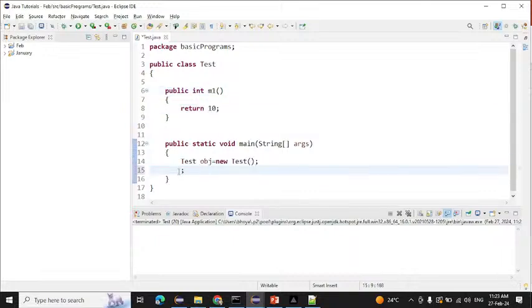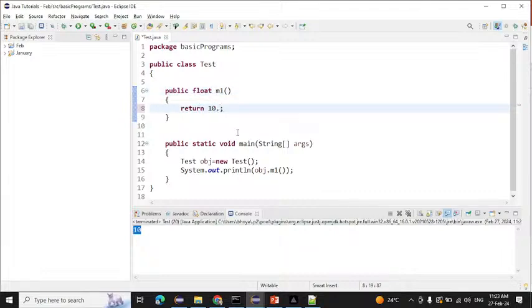Simple, we will cut this one and write System.out.println here. From here we have to call this method, that is object.m1, because this method contains the value now. If I want to print that, we have to print this method. If I run this now, 10 will be printed on the console. Okay, understand? Now another thing: then integer, suppose I am writing float here. What do we need to do now?